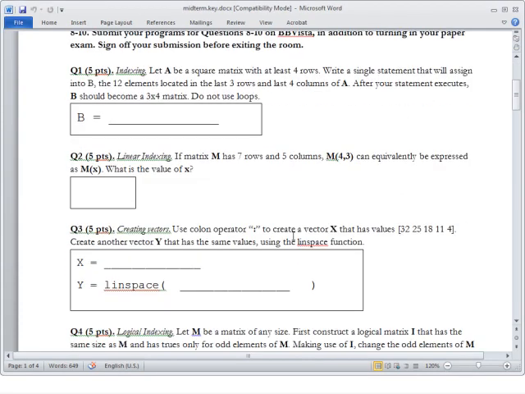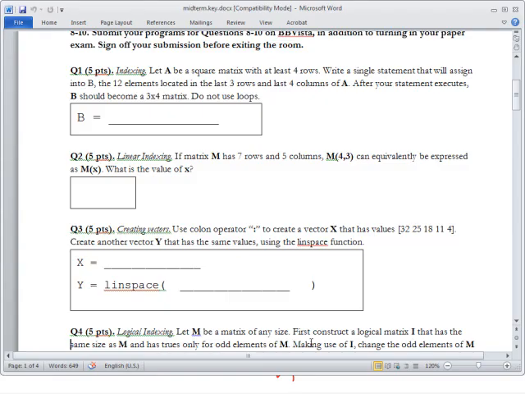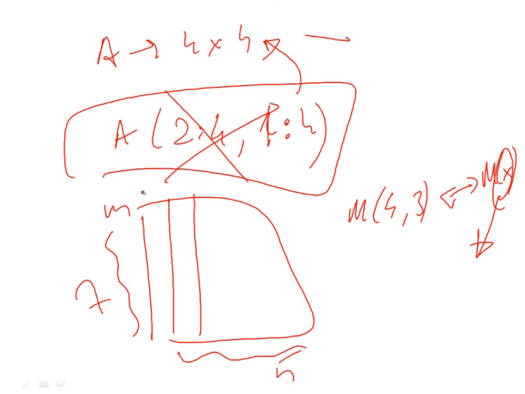All right. The next question is asking you to linearly index a matrix that has 7 rows and 5 columns. So matrix M has 7 rows and 5 columns, and we want to access M(4,3) using a single number x. And you are asked what this single number x is. When you do linear indexing, MATLAB stores things column-wise. So you would start counting in the first column, from 1 all the way to 7. And then the next number is going to start from the second column. It will be 8 to 14.